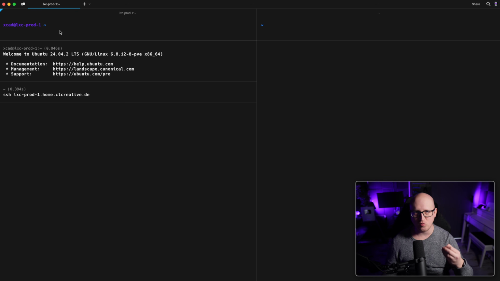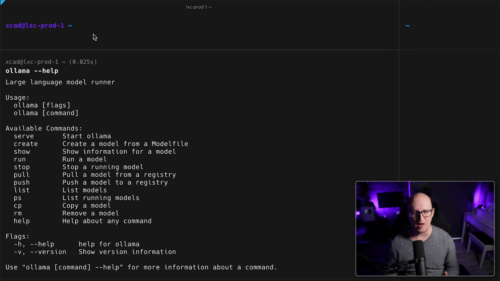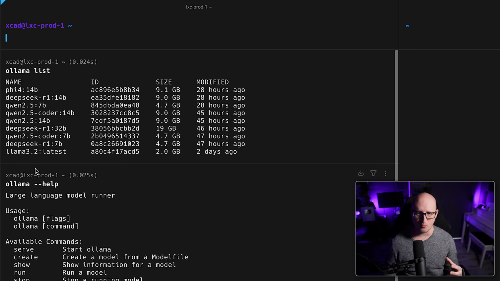So when I connect to the LXC container on my Proxmox node, I can just use the Ollama command to communicate with the Ollama service. Here you've got a few commands on how to pull down another LLM, so a new model. You can also list any models that I've currently downloaded and installed in this Ollama instance. You can see I've downloaded the DeepSeek R1 model, Qwen from Alibaba's cloud, Qwen Coder, that I use a lot for coding tasks and so on, the Llama 3.2, of course, and Microsoft's Phi-4 I'm also testing from time to time.